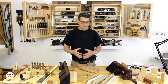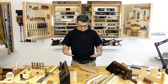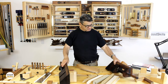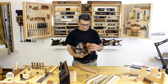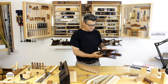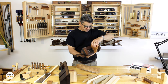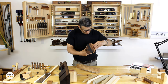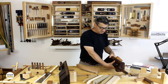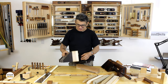This video is a follow-on to my previous video on the miter jack, and I made some changes since. This is one of two miter jacks. I have a stabilizer block here to work with it in different orientations. I described all this in my previous video and how to set it up. So this is a plug-in feature. And I've also added some reinforcement to this particular miter jack. And this miter jack has had substantial changes since then.